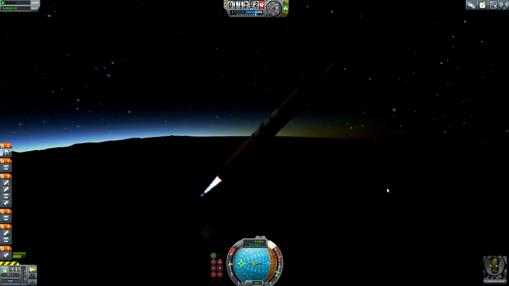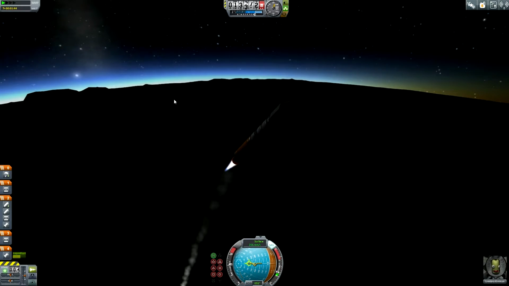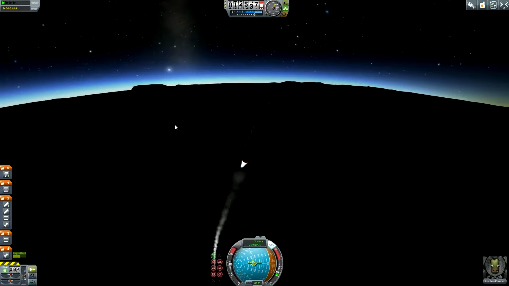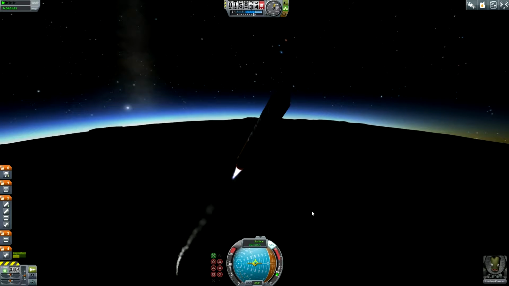Okay. And we can now even jettison the launch escape system. Goodbye. Okay, very nice. And are we able to see the sun? I think we should be able to see the sun very soon. Wow, this is really beautiful. This is amazing. This is so great.